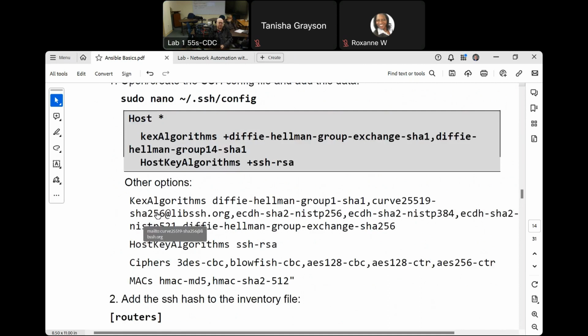I'll leave that there for a minute where you can see it, if you need to type it, if your SSH isn't working.